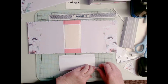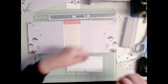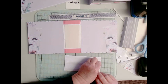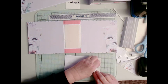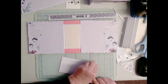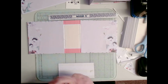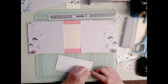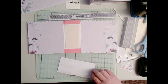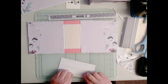Split the video up so that you can do it bit by bit, so watch a piece right the way through, and then you can go back to it and work on part of your album and then view the next part. The beauty of using the digital papers is that you're never going to run out of the piece that you really want. You just go back and print another one.